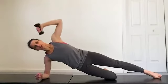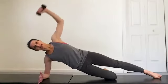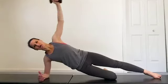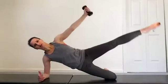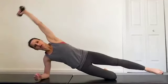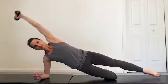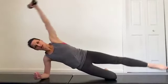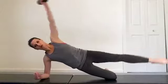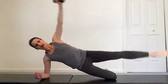Good. This is 8. We're doing 10, 9, and 10. Now I'm going to hold that arm there. I'm going to bring it up overhead with control. And as I lift my leg, I'm going to bring my arm. So it's that little star, keeping the control from underneath as the arm and leg move together. You got this. Two more. One last time. And hold.